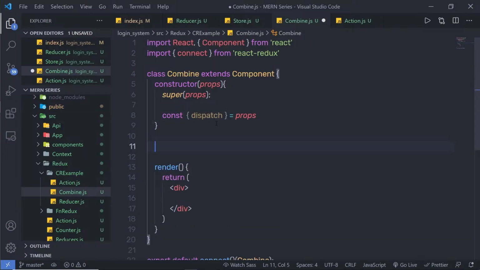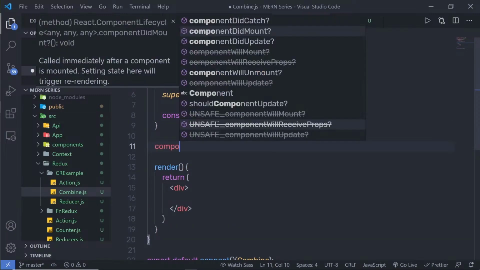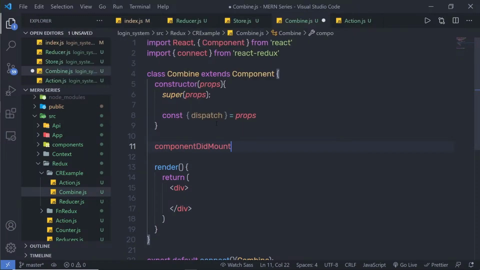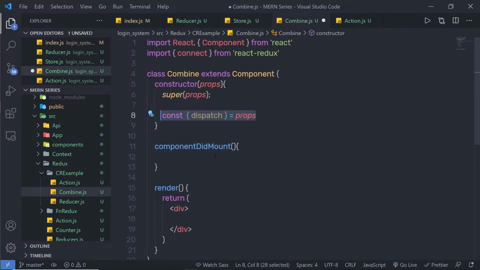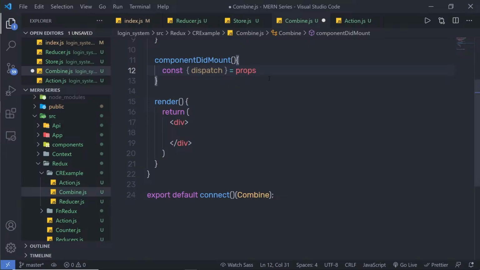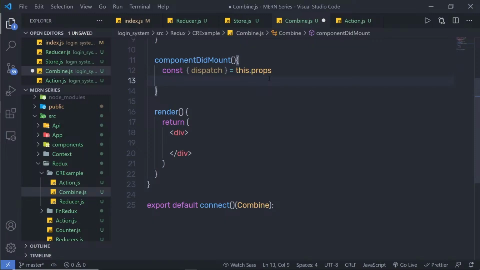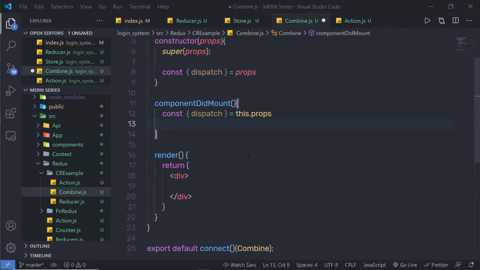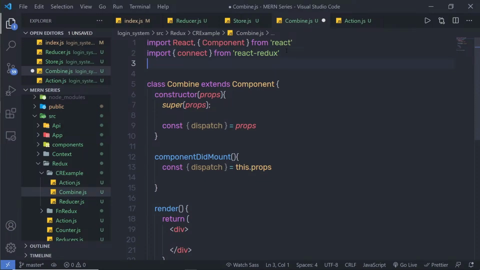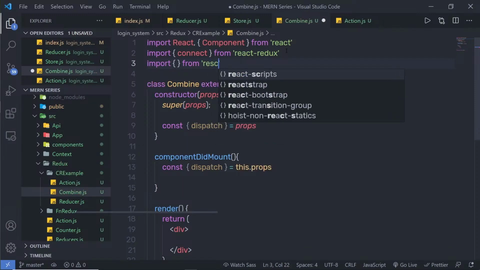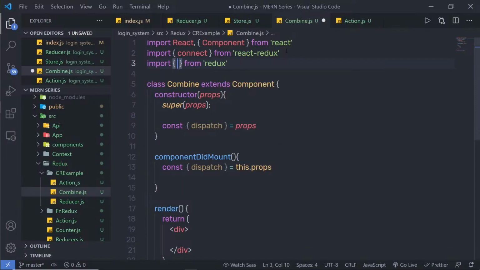Just down here, I'm going to call the component lifecycle hook, which is componentDidMount. I'm going to call this dispatch method inside it like this. This time I need to pass here this, because without the this keyword I can't access the properties of this component. And now for that, I'm going to use the bindActionCreators function. So at the top, let me first import that function. So I'm going to say here import, in the curly braces, from Redux, and from this Redux module I'm going to import bindActionCreators.